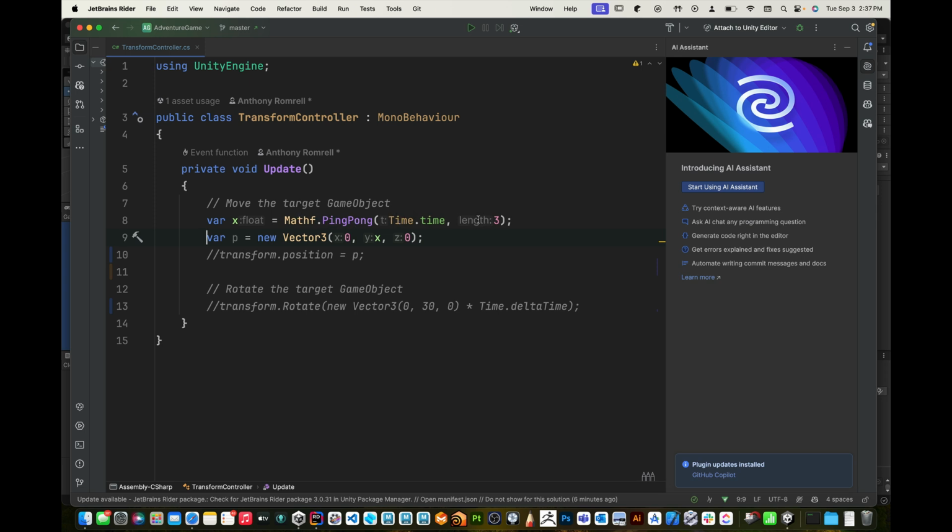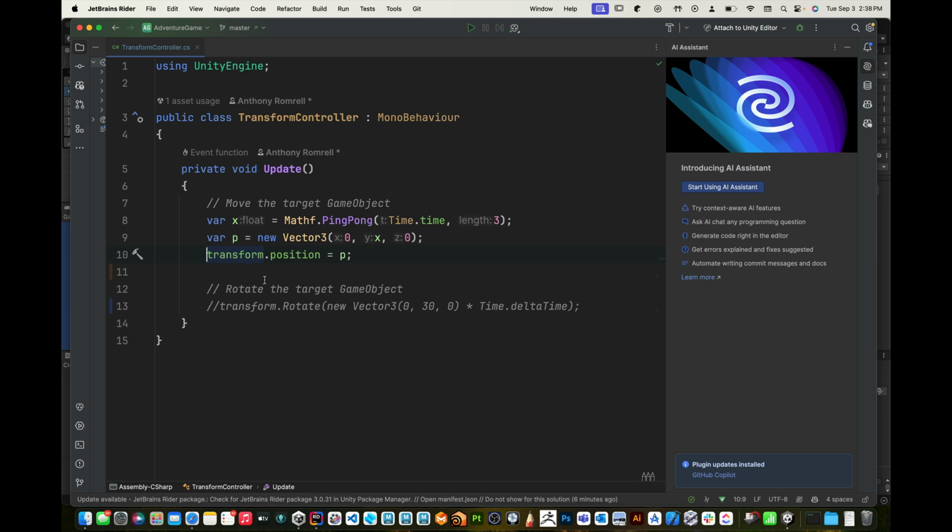So when it hits 3, it's going to go up, and at 3, it's going to go down. Then you'll get your change right here. So it's going to be transform.position is equal to p. That's going to take the object and move it up and down. So we won't have rotation right here, but now we're going to get this object that goes up and down.